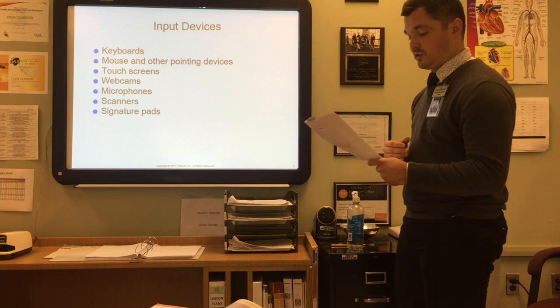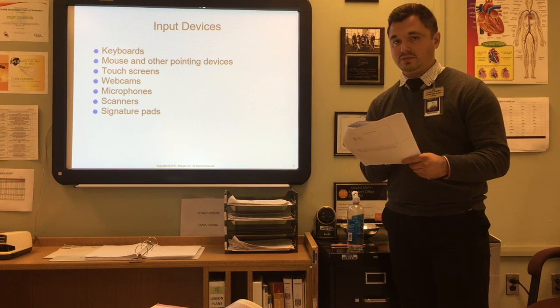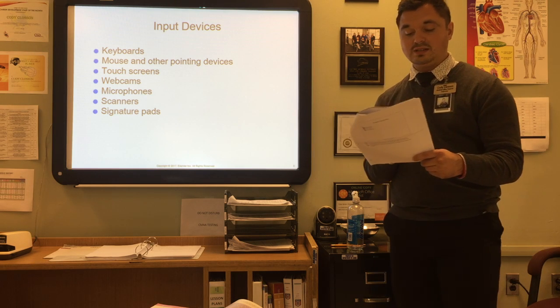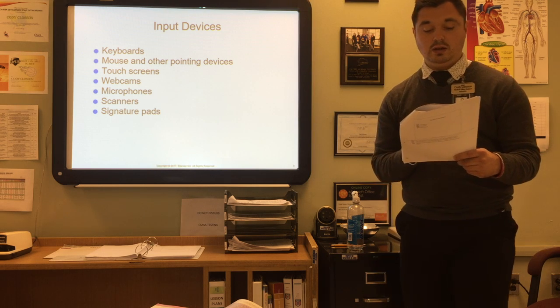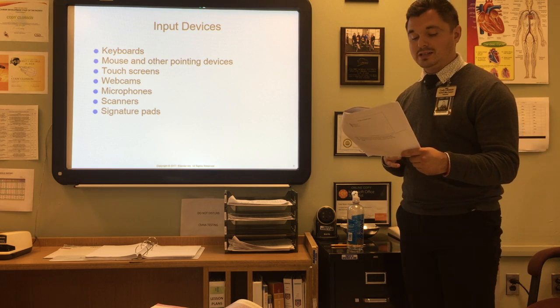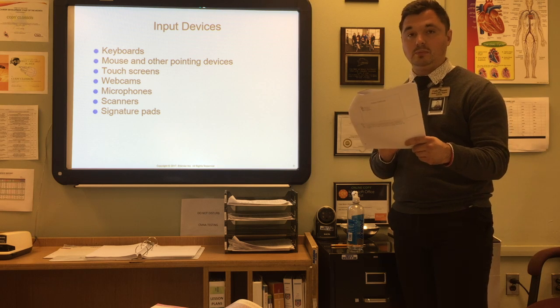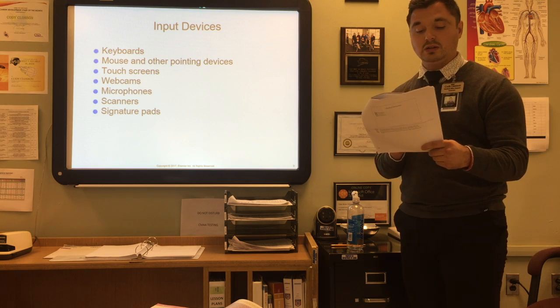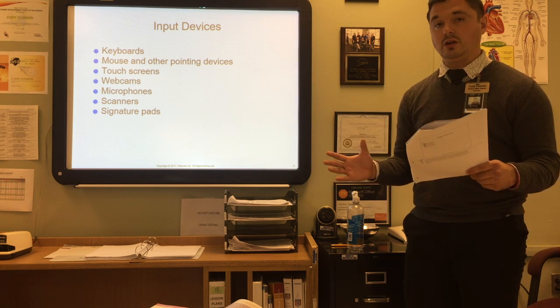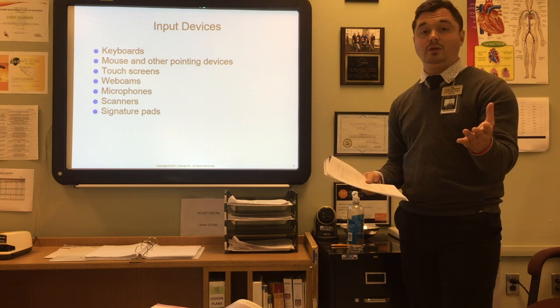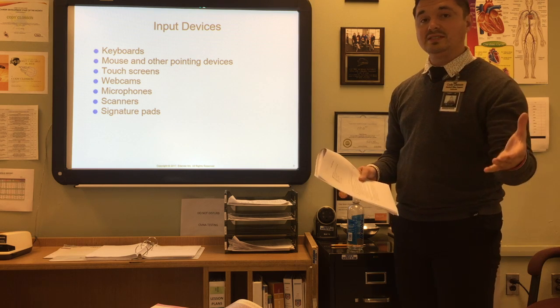Like I said, it could be touch screens. There are a couple different types of touch screens. Okay, there's a resistive touch screen and a capacitive touch screen. A resistive touch screen responds to the touch of almost anything that can generate pressure. A capacitive touch screen responds to the electrical characteristics of a finger, and is found in smartphones and other electronic devices. If you try to touch your smartphone with a pencil, it's not going to read it.